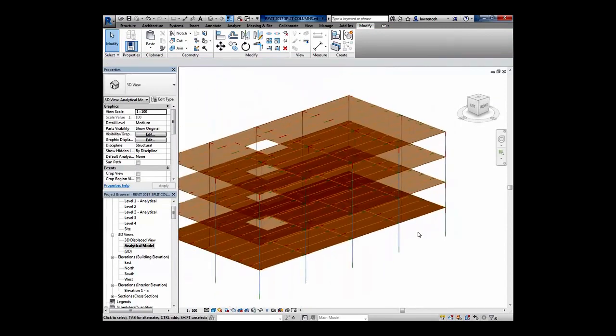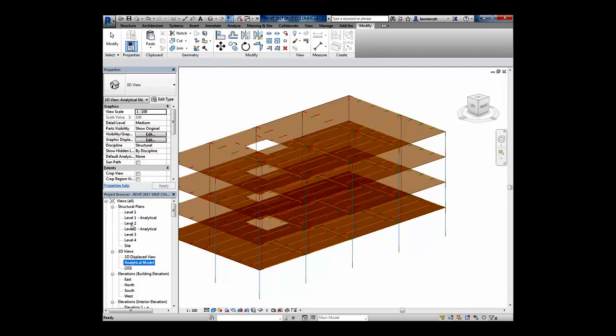Okay, let's now have a look at some other changes. What we'll look at here is a global change that's been made to floors and also foundations. And we now have the ability to find the levels at the top and bottom of these elements, both at project and survey point level.